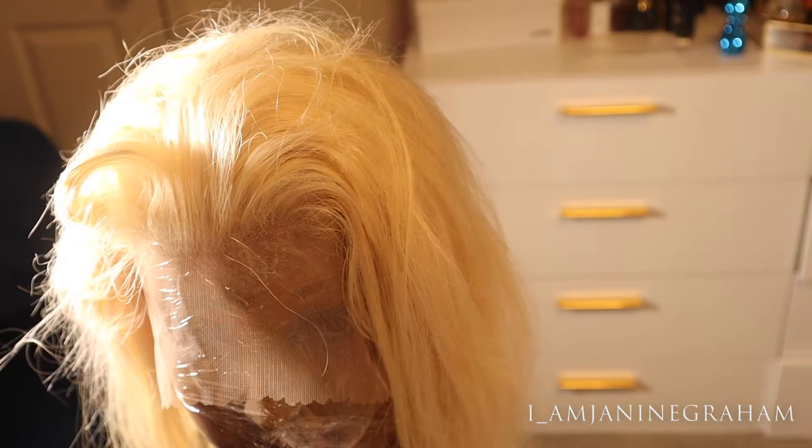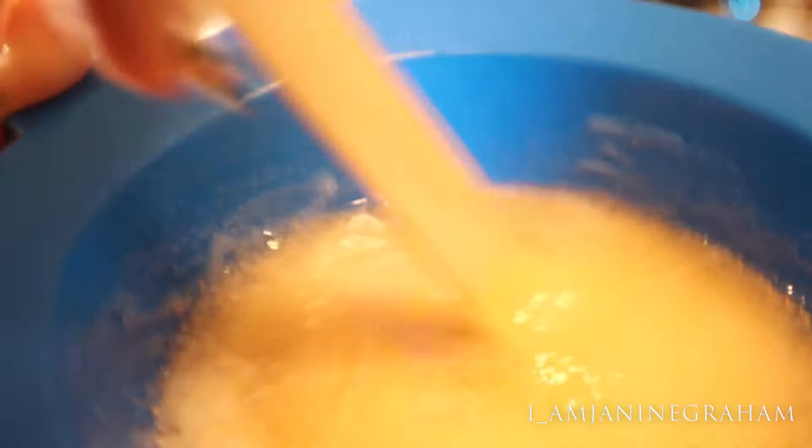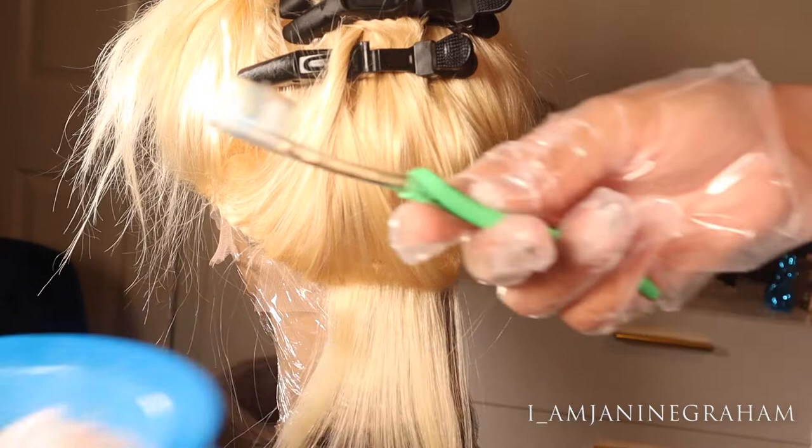The hair I'm using, I got it from Nadula Hair. I originally bought a 12 inch. This is a 14 inch 613 wig. They didn't have the one that I originally bought, and they sent me this one, and it's 14 inch. So yeah, I really like it. It's a really good lace overall and really nice hair.